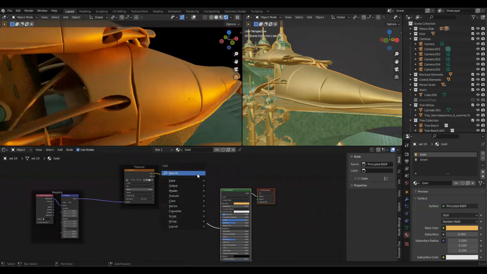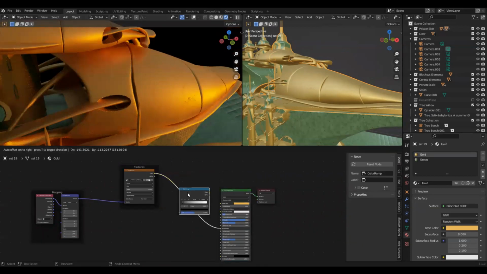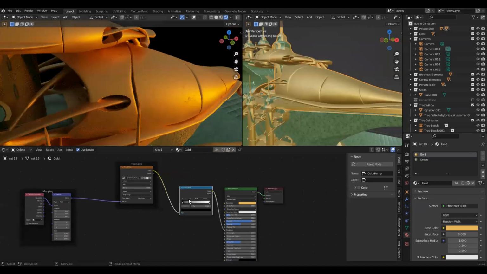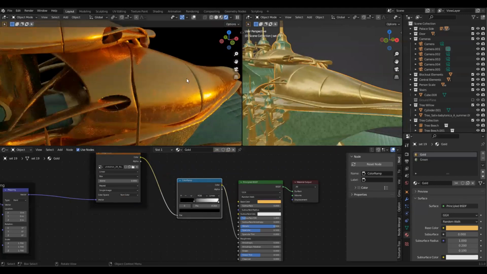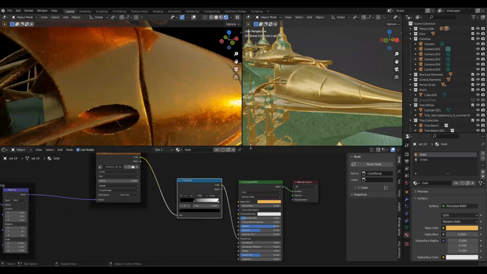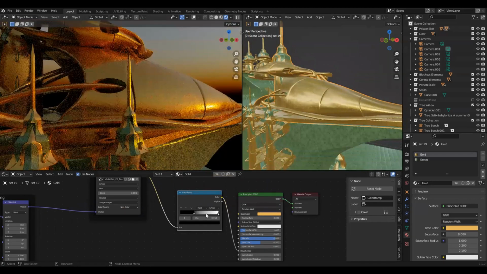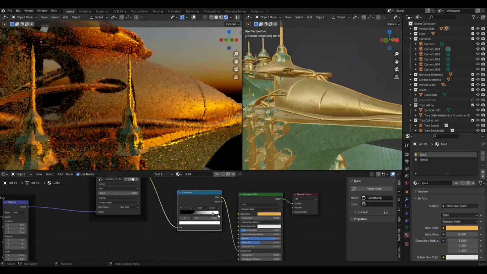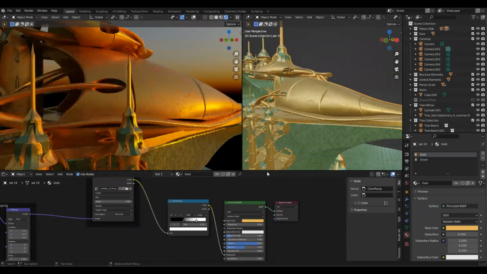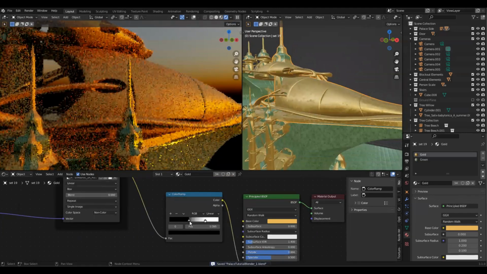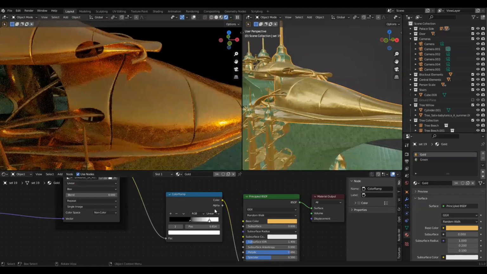So let's try Shift A and searching for a color ramp node and clicking that in between the two maps there. And if we up the blacks on there, you see we're already getting a very different, more emphasized effect on that texture. And if we crunch it this way as well, we should see more emphasis. So color ramp is one of the most common nodes in Blender. And there's really no rule for how this should look. So I'm just going to go by feel here.